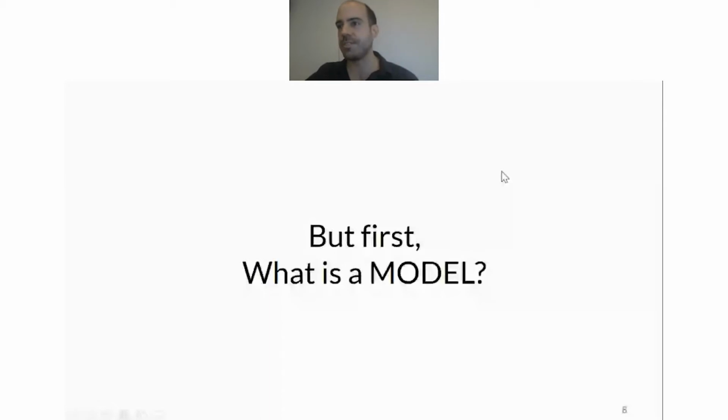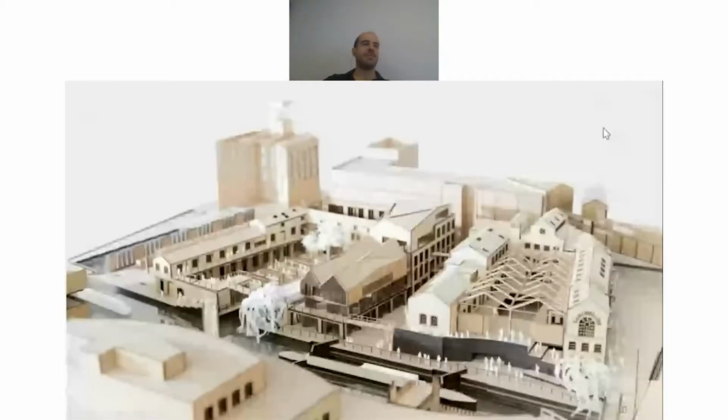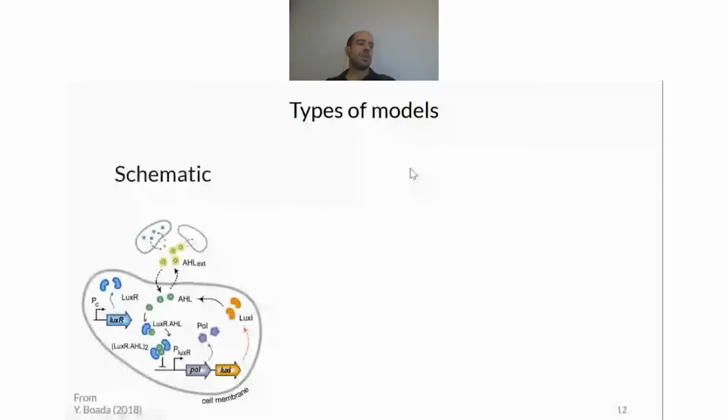Okay, so first, what is a model? I will give you some examples. Some are a little bit of a joke to lighten the mood. These are models, for example, fashion models. Also, different kinds of models. Architectural models that architects build before going to the construction to see how everything will go beforehand. Another model that is very famous is the zebrafish. It's used by biologists to study other organisms. It is what is called a model organism. So to sum up, what is a model? A model is something that represents another system that we want to study, and the models that are relevant for what we want to do, I will show here.